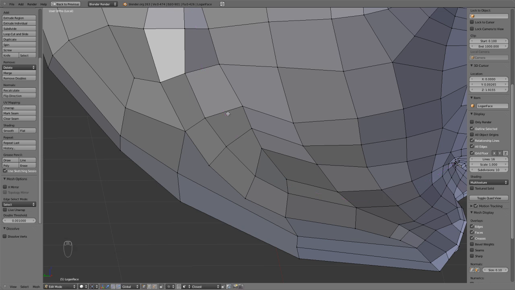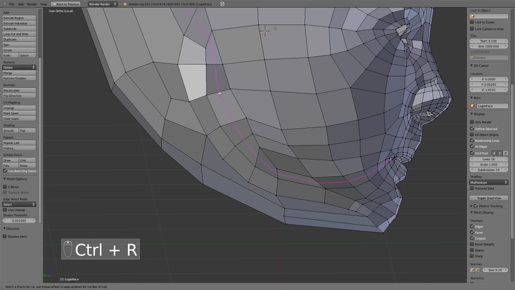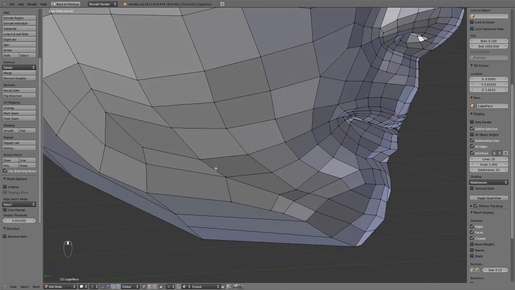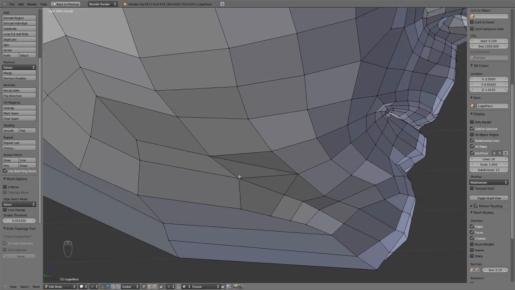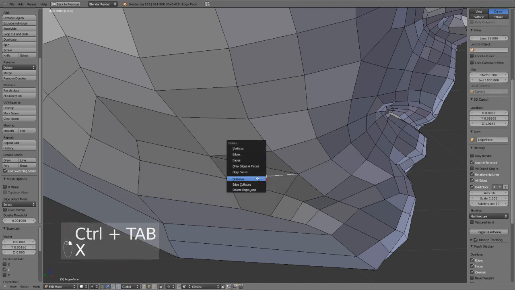Now for this one, the inner loop comes around and down to the mouth. And the question here is, is that what I truly want? Or do I want it to come around and touch the bottom of the jaw? Touch the bottom of the face. So to change that, cut here, and our flow is going to now be going in this direction. Dissolve.